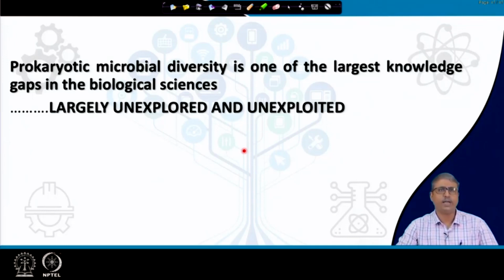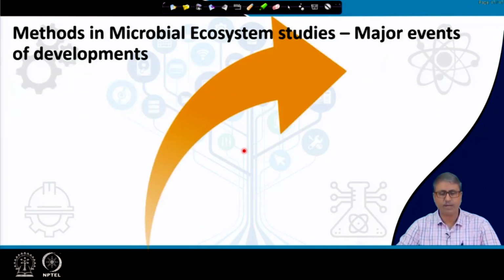So on the one hand, we have a large number of questions in front of us. We have understood the complexity of the environments, be it a soil system, sediment system, river system. In most of these systems, we have very much heterogeneity, and this heterogeneity is both spatial and temporal and also nested in nature. And so overall, deciphering the microbial community with respect to its diversity and activity, which is very important for developing and implementing any environmental biotechnology process, is identified to be largely unexplored and unexploited. Now, why is it so?